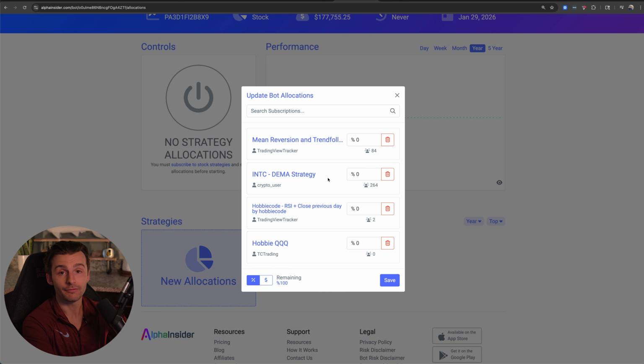What I'm going to do very simply is allocate 25% of my account to each of these strategies. We can't allocate more than 25% on four because that would add up to over 100%. So make sure these numbers all add up to 100, or you'll be stopped. You can also go the route of dollars, so you can dedicate a specific amount of dollars to these strategies if you want, and you don't have to allocate your entire portfolio to any of them. So that's what I'm going to do, and I'm going to click on save.